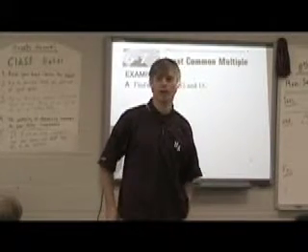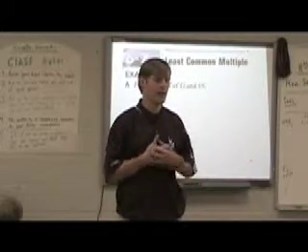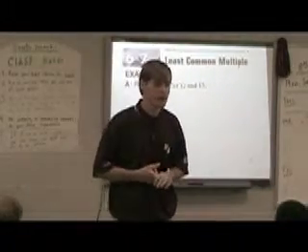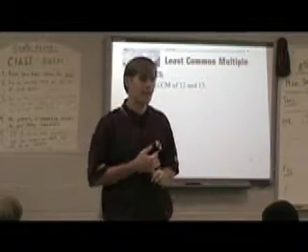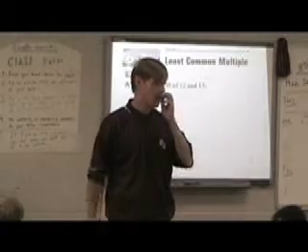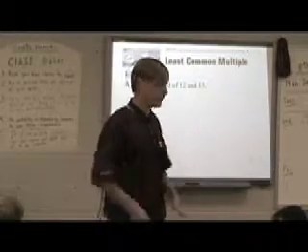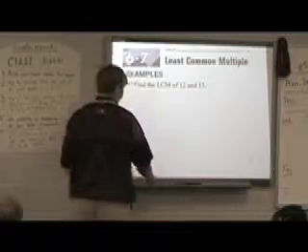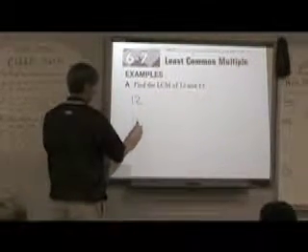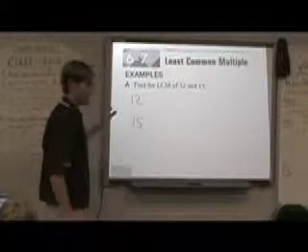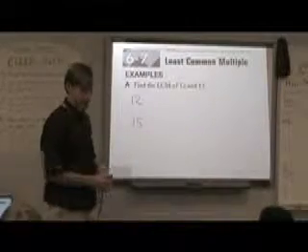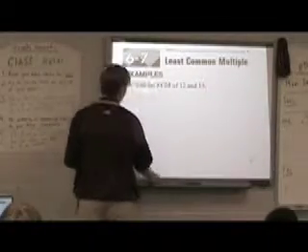Alright, up to this point we've talked about greatest common factor and factoring trees. Today we're going to talk about the least common multiple. Least common multiple, LCM, is very easy to do if you just do it progressively. What they mean by least common multiple is, if you write both numbers down, 12 and 15, and then add that number to itself over and over, at what point will they be the same? So let's write them over and over.